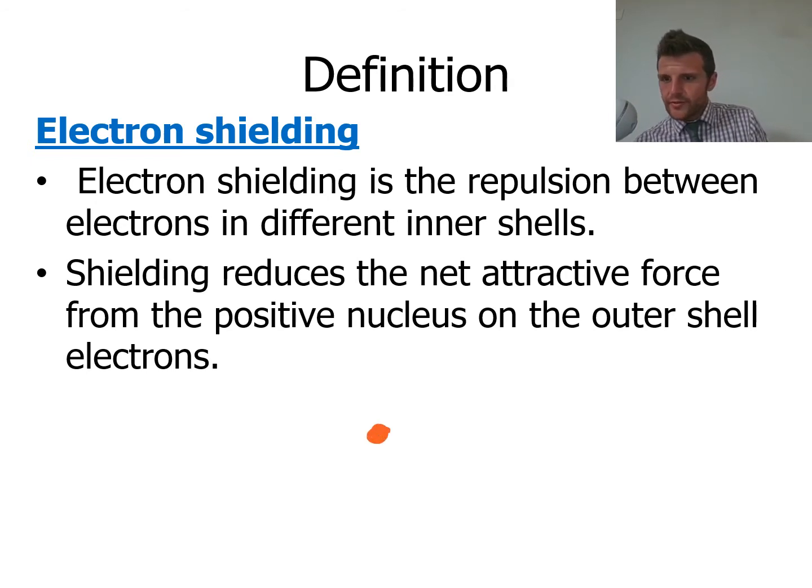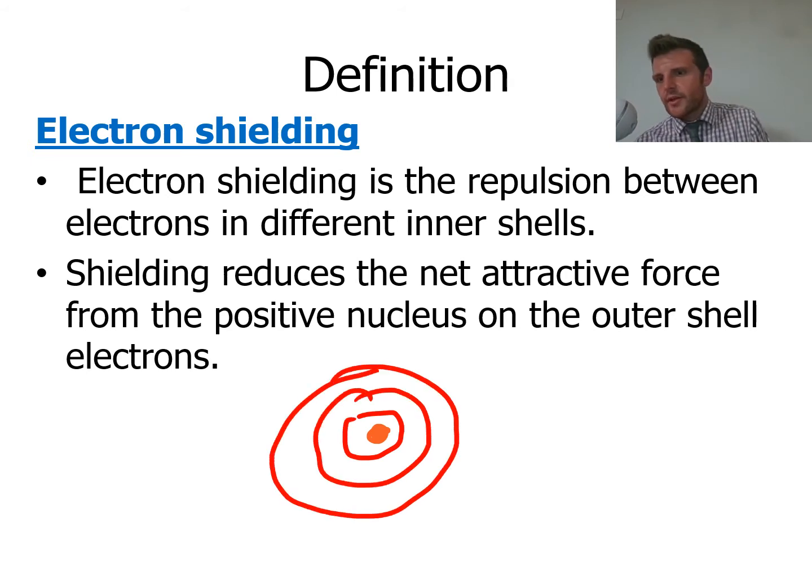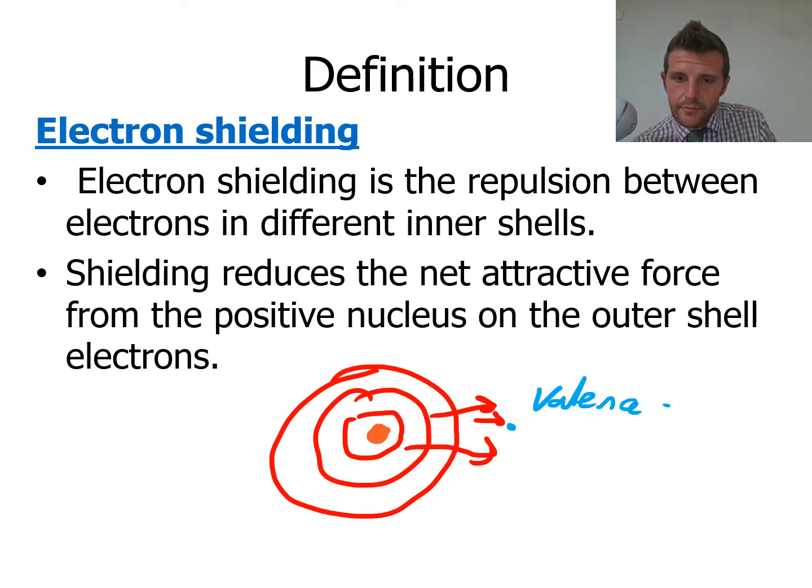If this is my nucleus, and I've got a bunch of layers of electrons that sit like this, and then this is my last one, all of these electrons are going to push out on this little cyan is the actual color, valence electron. So the more inner shells you have, the farther the valence electron is going to be, making it easier to remove because it's farther from the nucleus. Therefore, the nucleus can pull on it with less force.